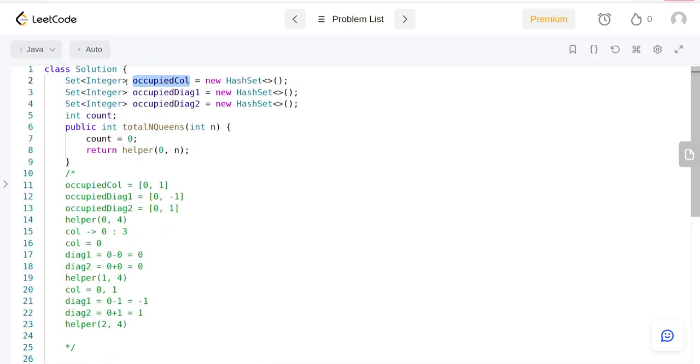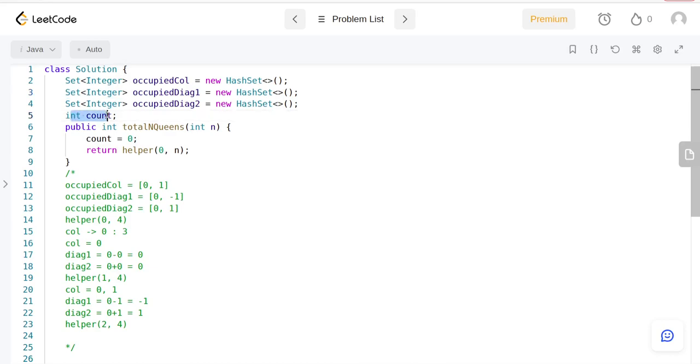Okay, we have three sets. We chose sets as the data type because we want to make sure that the location of the columns, diagonal 1 or diagonal 2, is going to be a particular integer. The columns set holds the number of the column, and the diagonals are also going to be integers, and we just need a set for that.